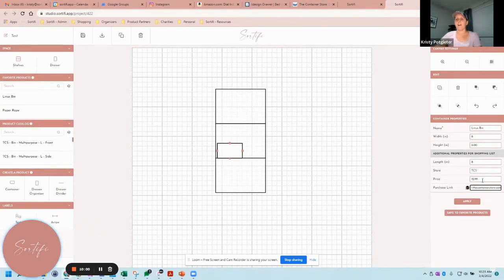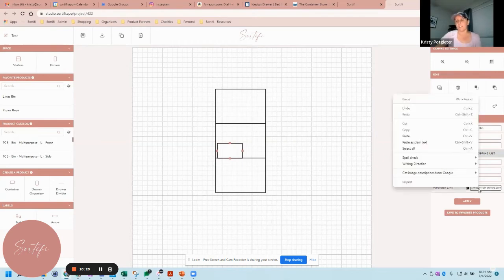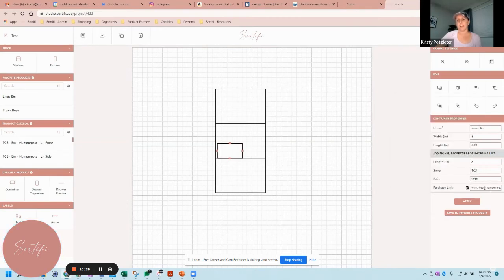a generic link for now. If you actually have a product that you're utilizing, you go to the Container Store website, you're finding the product that you're looking for. To copy and paste that, you can't do the keyboard shortcut for this because it will copy and paste it in the canvas. So you just have to click in the box and click paste the old-fashioned way for any links that you're adding to this area.